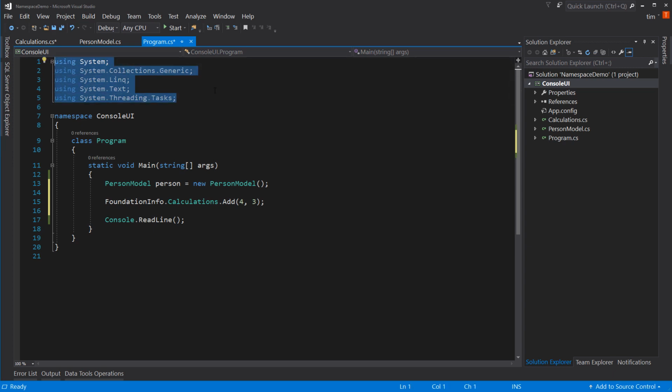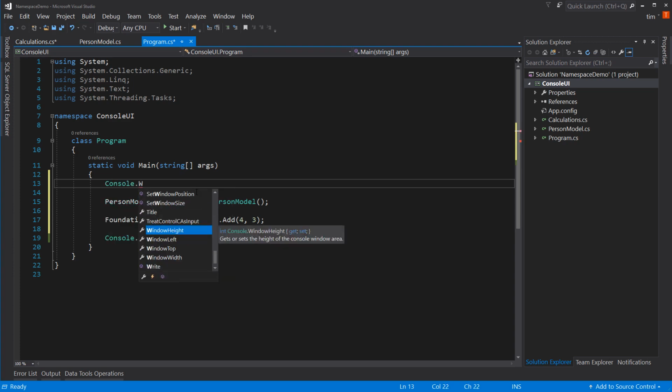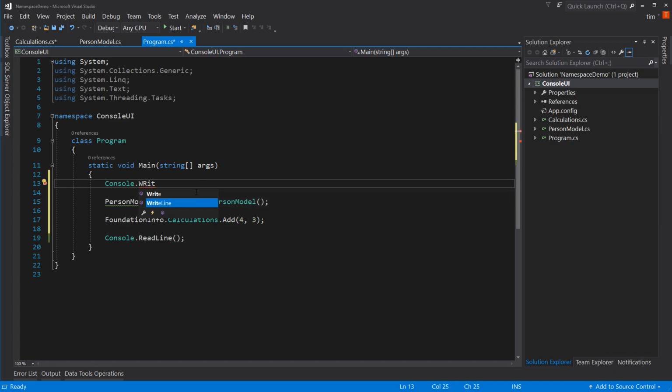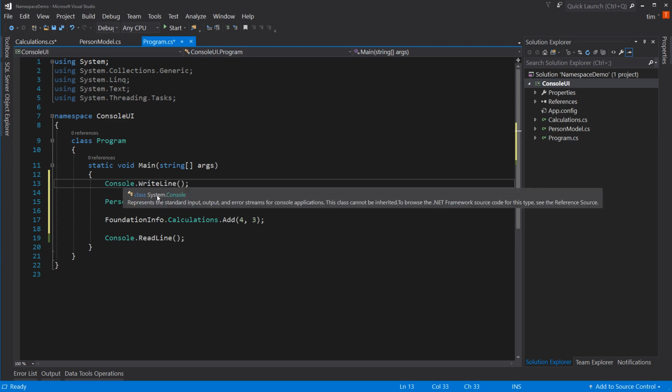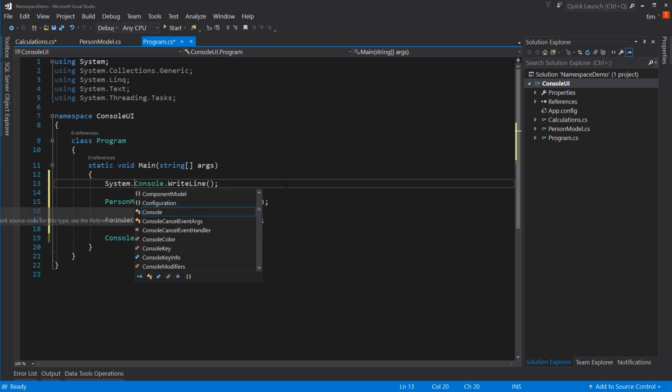These are not bringing in code. All this is doing is saying, we don't want to type these things out, so assume that's part of our current namespace. So for example, when I said Console.WriteLine, I didn't say the full namespace, which is System.Console. So the full path is System.Console.WriteLine.